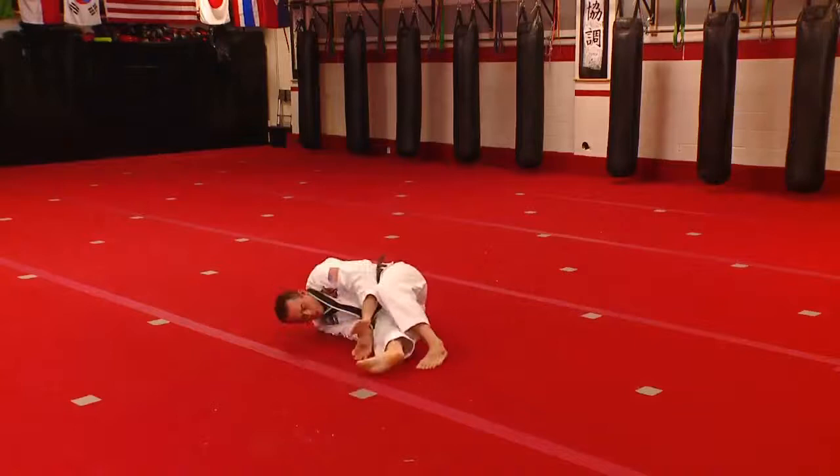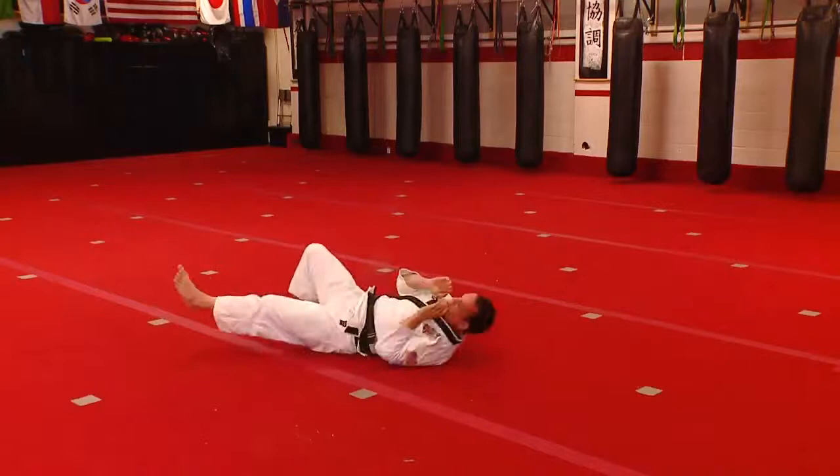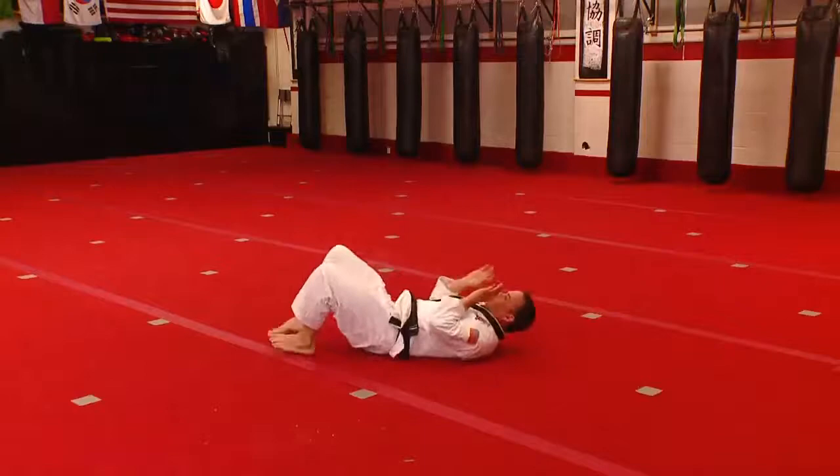Hips go back. So from the side, I'll go here, foot out. Again, I'm just getting my sides. Back. Other leg. And back. Just do 10 of those.